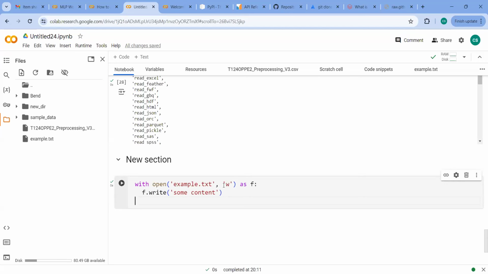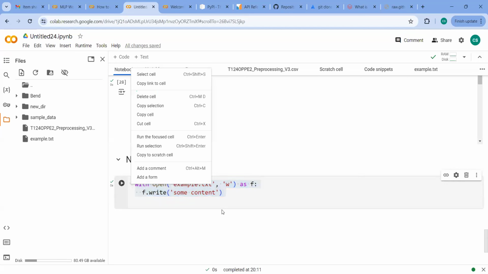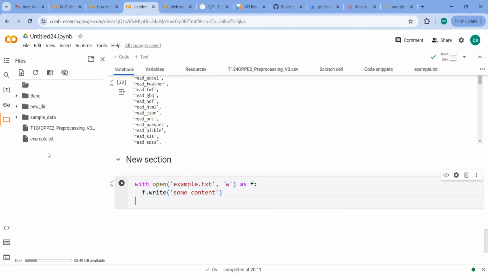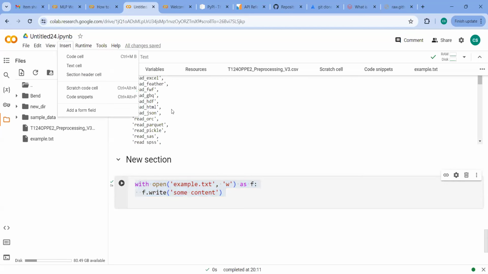So whenever you download it again, it will have a different version, like example1.txt, example2.txt, and so on. So you can use them in future. In this code snippets section, you'll have these commands which are useful. You can see a few of them if it helps. Another important feature is this add a form field.